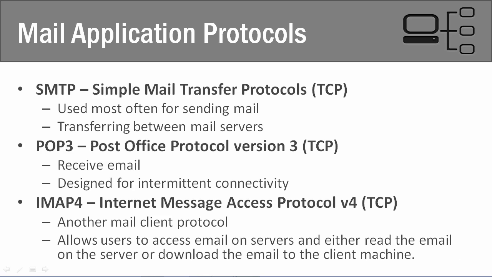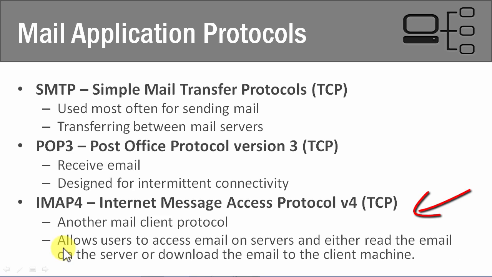However, you can also use IMAP4. So IMAP4 is a bit different in the way that it works. And let's go ahead and read this. So it allows users to access emails on the email server and either read them on the server or download them to your machine. So for example, with my iPhone, I have it set up for IMAP. And I can either set it up to have me just read what's on the email server itself and have it stay on there, or I can have it download it to my iPhone and delete it off the server. And it's based upon your preference on what you want to do.